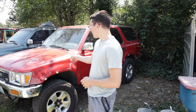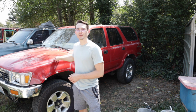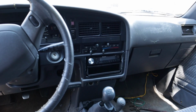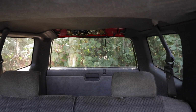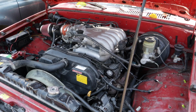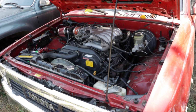But a lot of paint has been cleaned up. This is what it used to look like. This is what it looks like now. Interior is kind of put together. It's been cleaned up, it's been washed because it smelled really bad. It's mainly the driver's seat, so I washed it really good. Now it does not smell at all. It's been standing here honestly like a year. I barely drive it. No coolant is leaking, no oil is leaking. Everything just works. It's a Toyota, I guess.